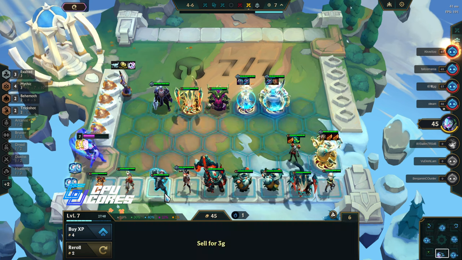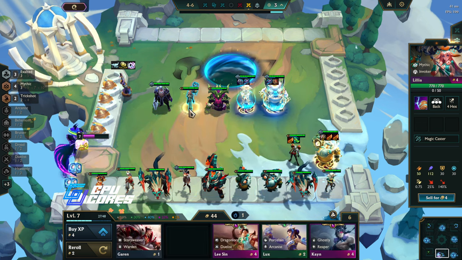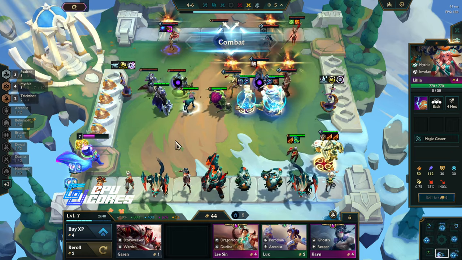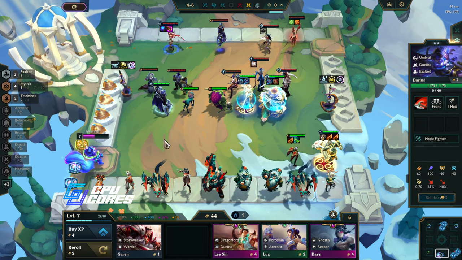Oh, Lilia, that's really good, though. Every flower blooms. Mythic. Okay, we'll swap you out then. Now we have a lot of mythics. We got this mythic as well, we could put in there.